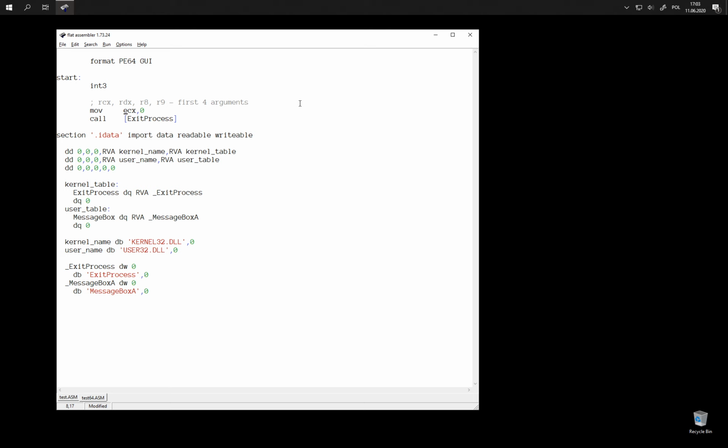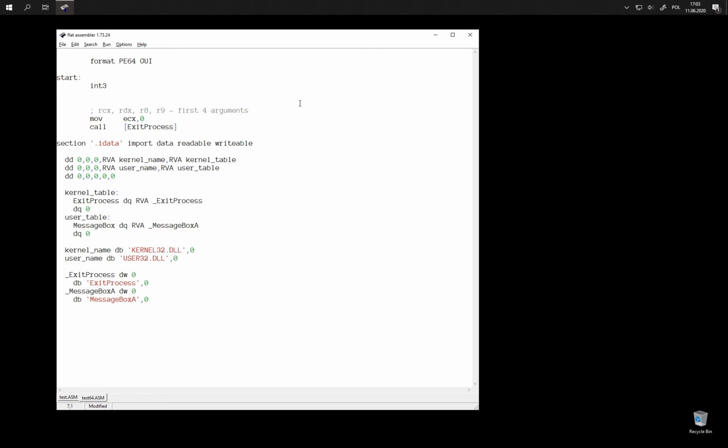But this is not enough. We also need to reserve space on the stack for the 4 arguments. This is because the function may want to have all the arguments on the stack, and it may just store these 4 registers on the stack for various reasons.